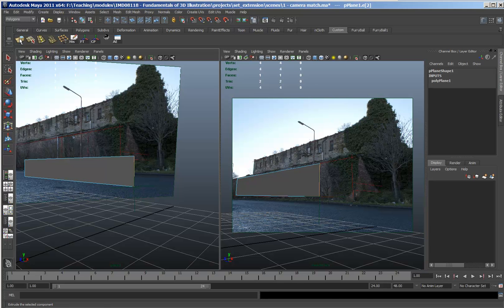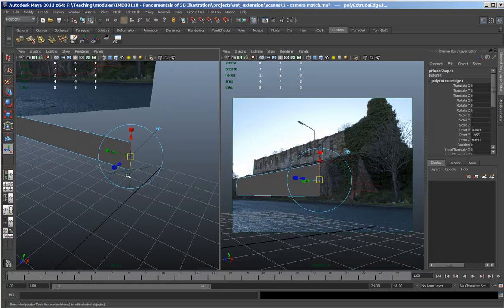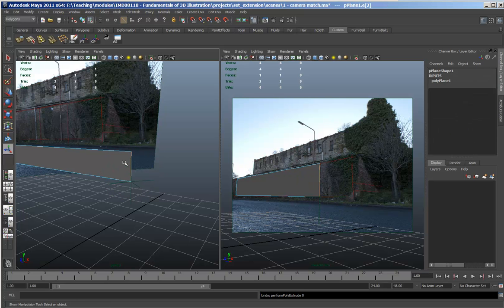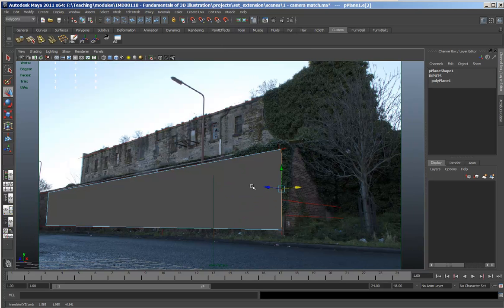This edge is selected, so I'm pressing extrude, and I'm going to work from this view. Actually, I don't need to extrude at the moment, so let me just undo that. We'll extrude in a moment. Now I only need to move this edge up to the corner. So let me just maximize this view to try and be as accurate as I can. Up to here. So I'm trying to line it up to this edge here. I can't really see what's going on up here.